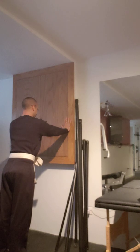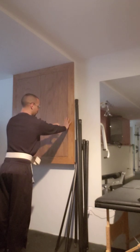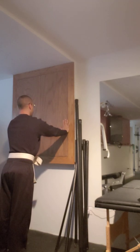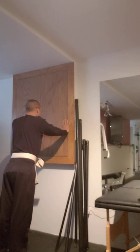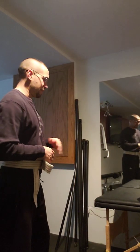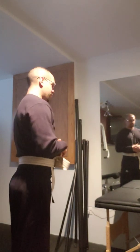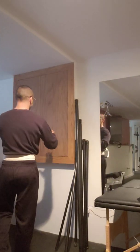So I could say up, down, in, back. The whole time my arms are straight, okay? Or I could say up, you go up, and I could say forward, you go forward. So I'm just going to be calling out certain directions that I want you to do. It's going to be up, down, forward, backward, and so let's begin, okay?